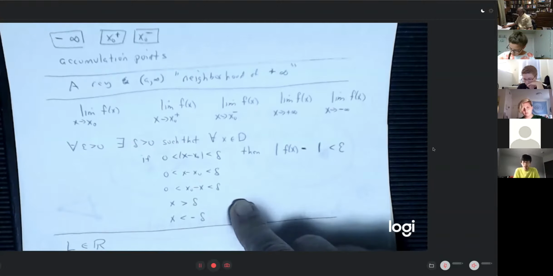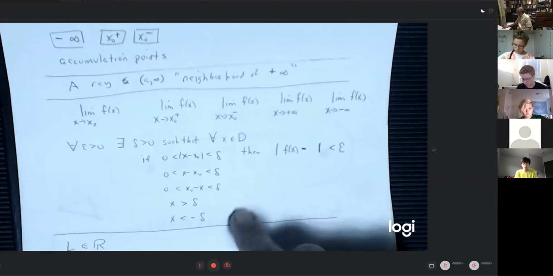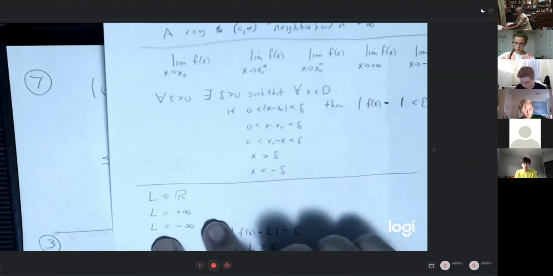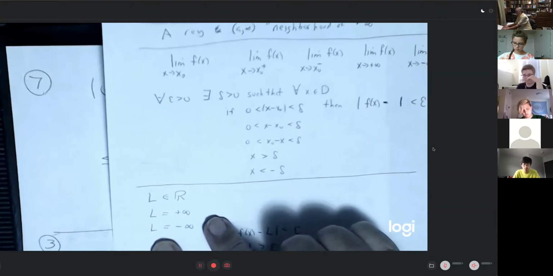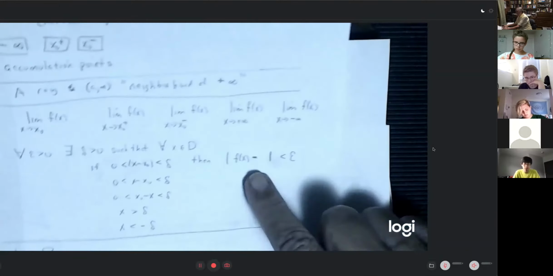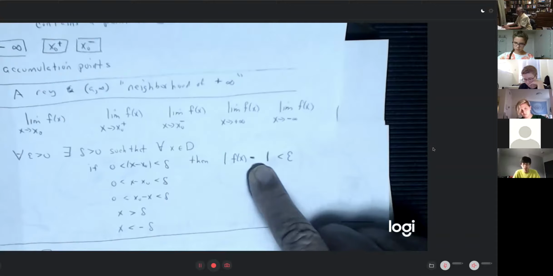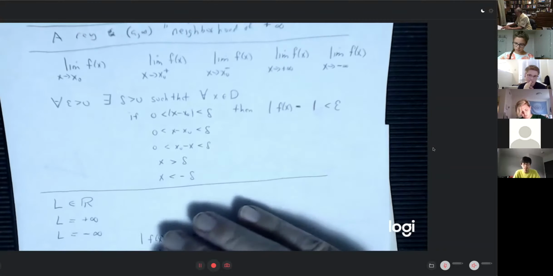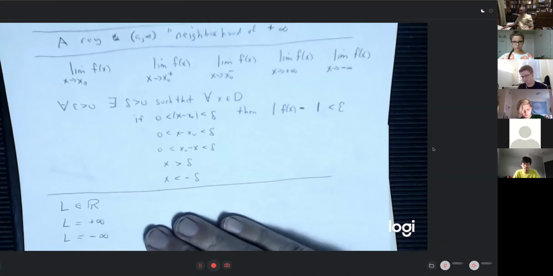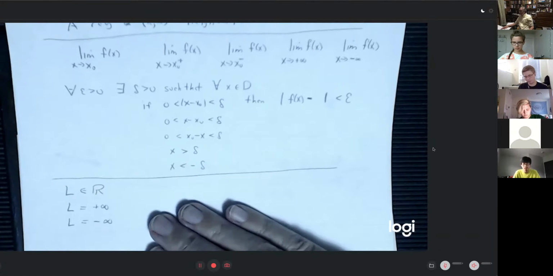It gets worse than that, because the limit can be infinite or minus infinite or finite. We have three different kinds of limits we can have. And what kind of limit you have changes the then part. So to hit you with as bad as it gets, what the author will have is 15 different definitions.